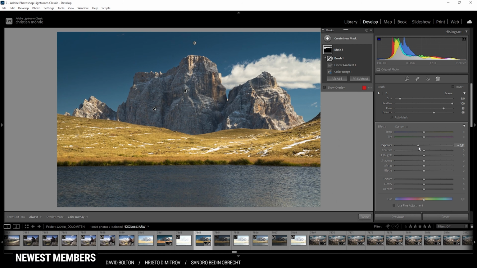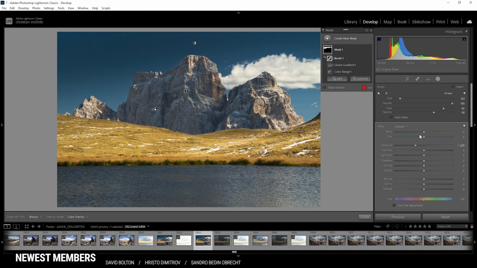You can see this will add a lot more contrast between the blue part of the sky and the clouds and the mountains. And thus we're making the whole sky pop. So I'm going to make it really dark. I know a lot of people don't like this effect. However, I personally really love those dark skies.